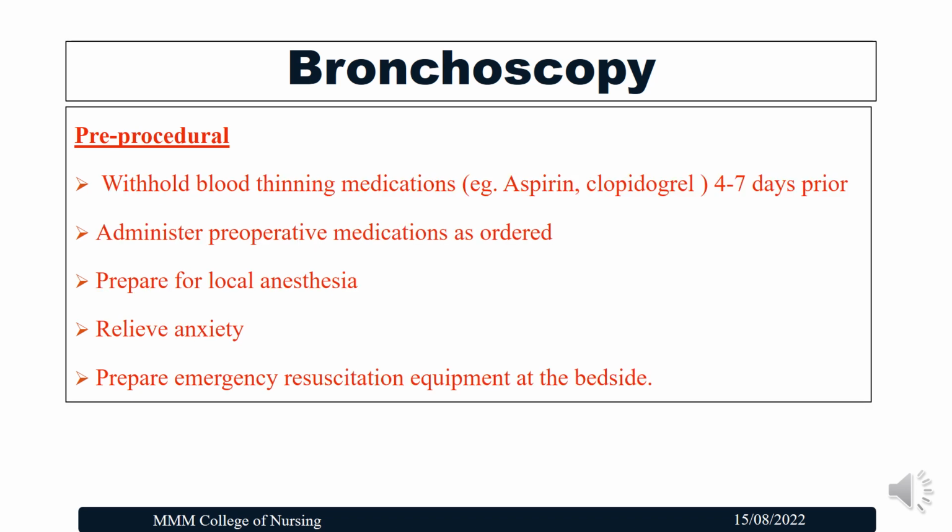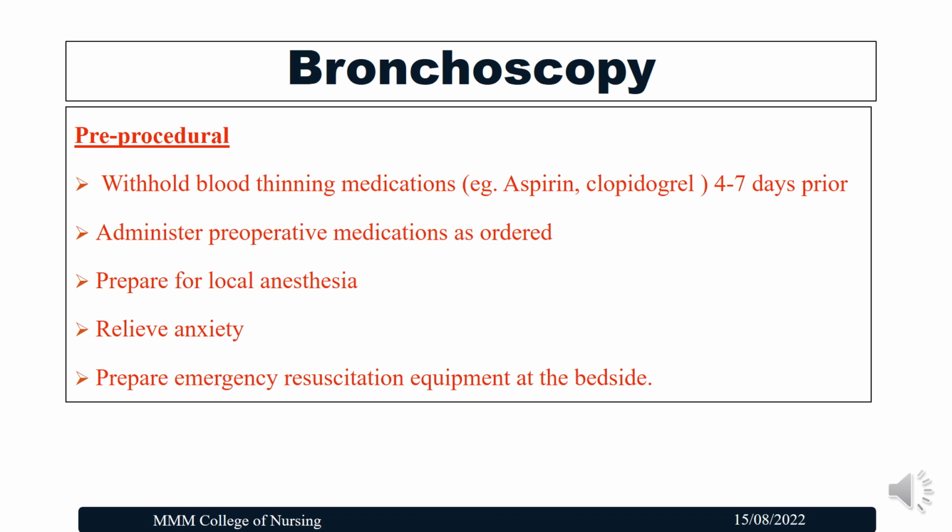Also, in the pre-procedural phase, we should ask the patient to stop the blood thinning medications. Some examples are aspirin, clopidogrel, or warfarin. Several days prior to the procedure, usually 4 to 7 days prior, we'll ask the patient to withhold blood thinning medications, administer preoperative medications as ordered by the doctors, and prepare for local anesthesia.